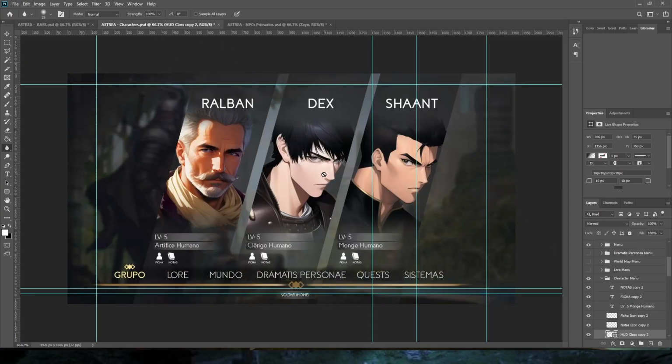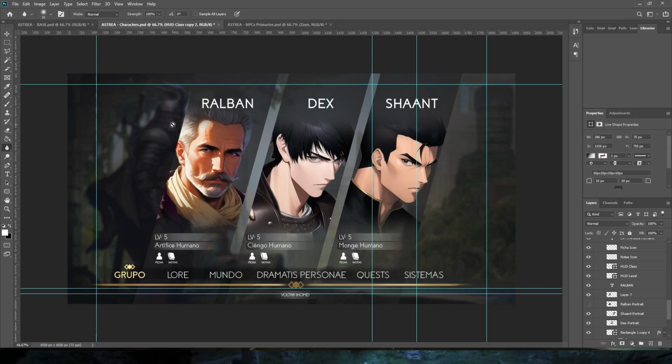Let's go for the character view so I can give you an example. It's important for you to highlight where they are. So make a different color in the menus, indicating where they are selected. This is done by the images, but you can also do this in Foundry via text. That depends on your choice. You can have all the names of the characters. So if I interact here, you can see that I can hide and bring up some other parts of it. Again, this will depend on how you want to organize this visually.